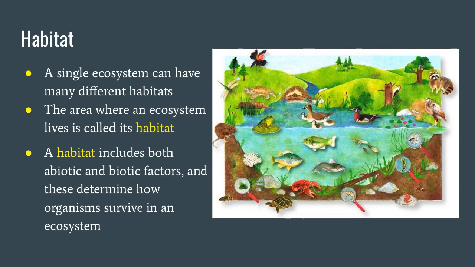So when we look at this habitat, we have our freshwater habitat, we have all of our water, we have the organisms that can live, like our ducks that can live in the water or outside of it. We have our organisms that live within the soil, so that would be a different habitat. We have organisms that burrow down into the soil, different habitat. We have other organisms like a beaver that can make itself a dam. Habitats could be in the trees. So there are so many different habitats within that ecosystem, which is why we have so much biodiversity or variety to the life that lives there.